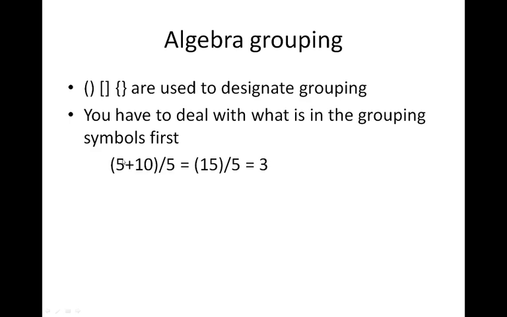Okay, that's cool. Now, if I didn't have the parentheses there, then the order of operations would take place in which I would do division first in this problem. 10 divided by 5 is 2. 5 plus 2 is equal to 7, which I get a totally different answer. So yes, parentheses do make a difference in the order of operations. If you're not familiar with the order of operations, again, we're going to get there. Don't worry about it.